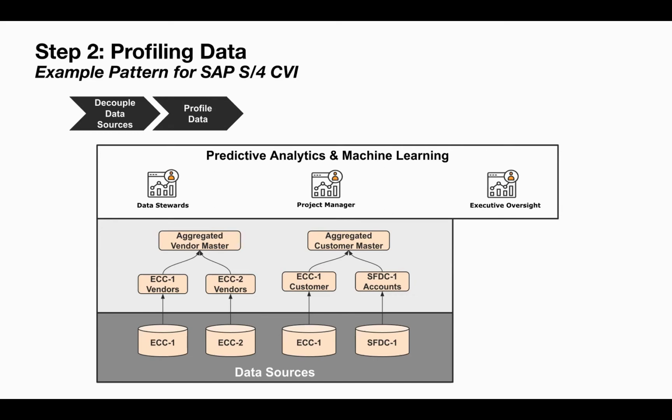Once we get this unified list of data through this digital layer, let's start profiling it, and it can tell you what volume of data you're actually going to need to migrate to this S4 instance. Looking at vendors, for example, which vendor records are being used, which vendor fields are being used, and which ones are unused? What's the activity that's occurring on these vendor records? For instance, do we have purchase orders in the past 2 years that have transacted on these vendors or not? If that's not the case, maybe we can exclude those from the migration because they're becoming irrelevant.